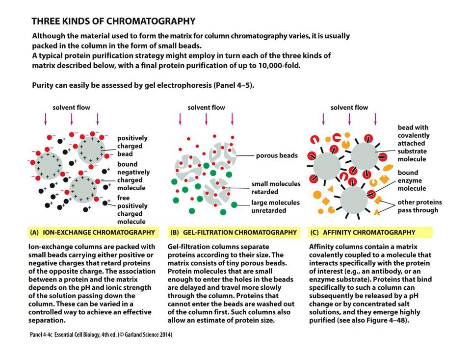So as I mentioned, the different material that makes up the matrix will give us different types of chromatography. So this figure looks at 3 different types of common chromatography that are utilized. So we can have ion exchange chromatography. This is where we would have beads. These beads are positively charged. So the positively charged beads would then attract any negatively charged proteins, molecules that are present in that sample that you've added. So as the material flows through the matrix, your positively charged molecules and proteins would be collected first.